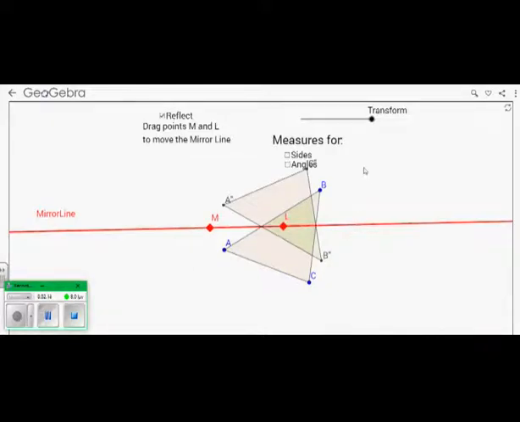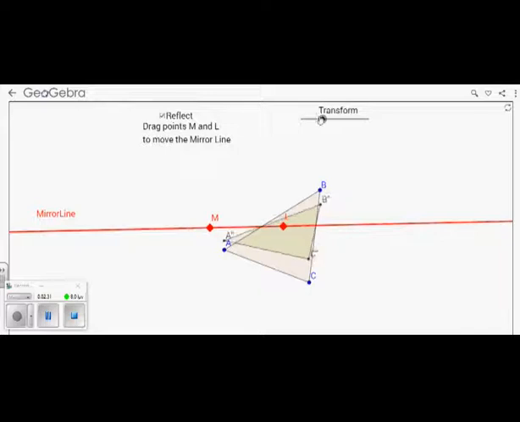And last but not least, we have our reflection. So if I click on the corresponding sides, you'll see that they have the same measure. If I click on the corresponding angles, again, they're going to have the same degree measure. So what will happen, being a reflection, which is a rigid motion, is if I flip the triangle back and put it right on top of the other one, the two triangles are exactly the same, meaning they are congruent. So from now on, when you think of congruence, think about that. Can you take the two figures, put them on top of each other, and all the sides and angles will be exactly the same?